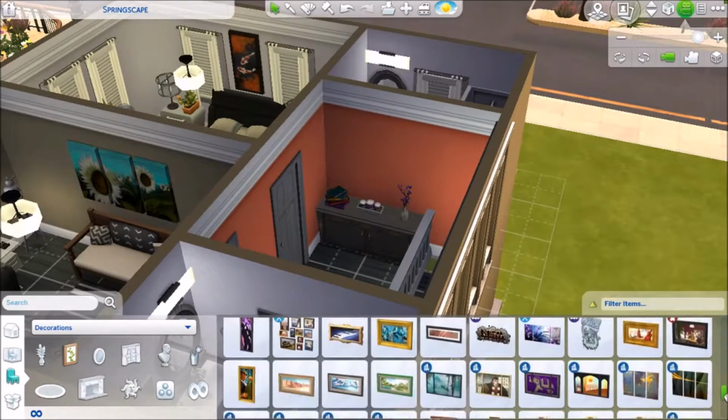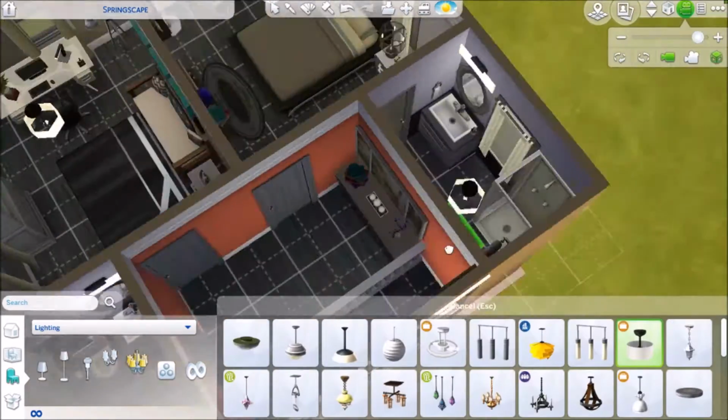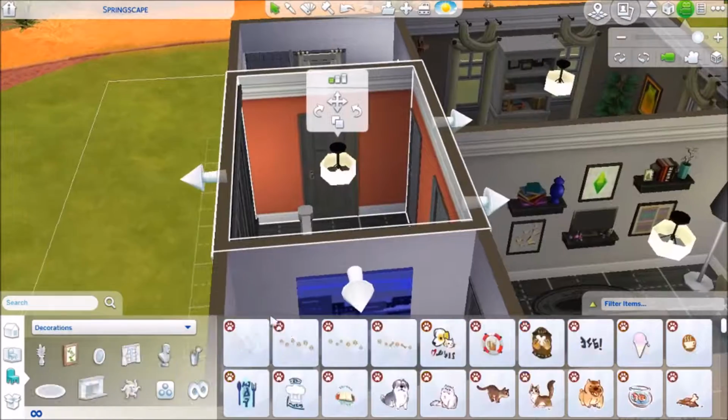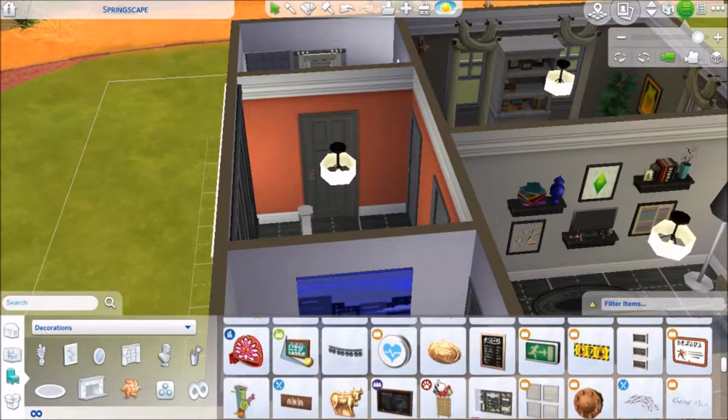Then I put a little table in that hall, because hallways are kind of difficult to decorate. You want something in there, but you don't want it to be too crowded or too much junk. I put some stuff on the little sides of the walls here. I think I could have gone without it.